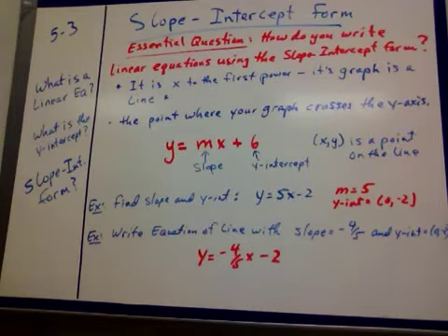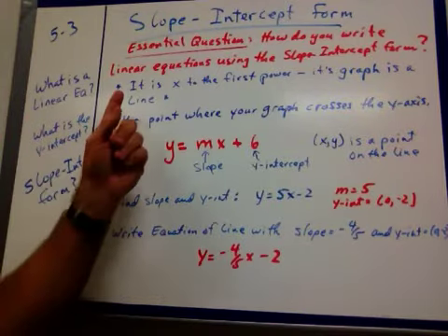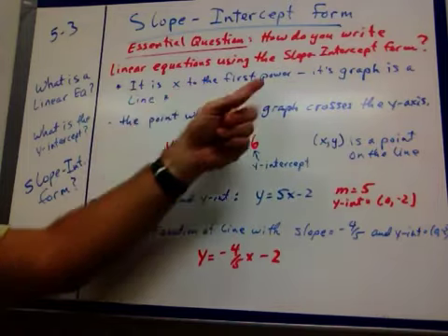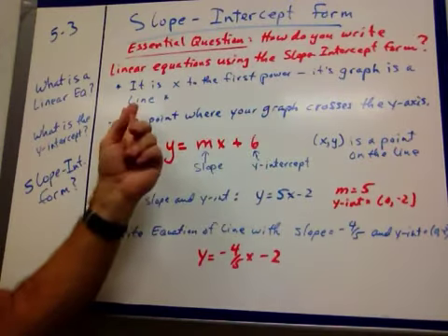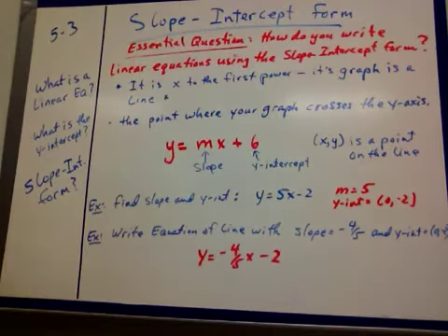This is probably one of the most popular ways of seeing equations like this, and probably the easiest way to graph them when they're in this form. What is a linear equation? It is x to the first power, and its graph is a straight line. Notice here x is to the first power. As long as you have x to the first power, you're always going to graph a straight line, and that's what makes it linear.